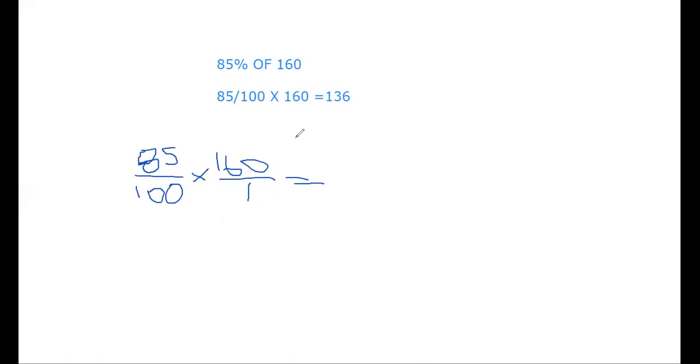With multiplication of fractions, we need to simplify. That is very important. So in this case, it's obvious we need to simplify 100 and 160 because there is a highest common factor. We can't say there's no highest common factor like 85 and 1. 85 and 1 has a highest common factor of 1, but it won't change anything. So what is our highest common factor for 100 and 160? It's most definitely 20. Again, it's 20.